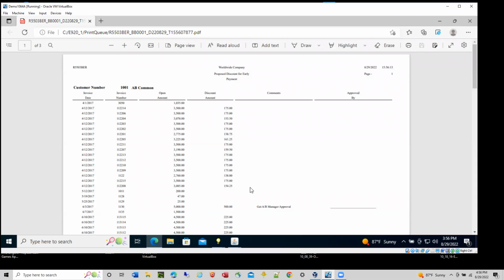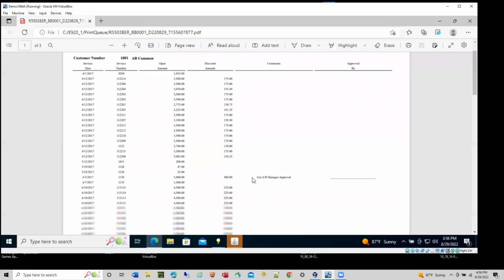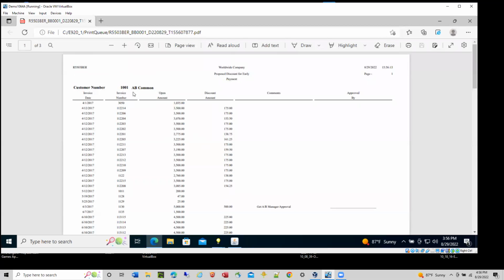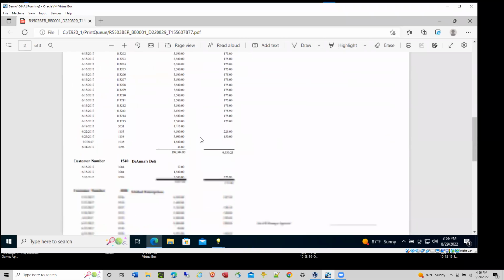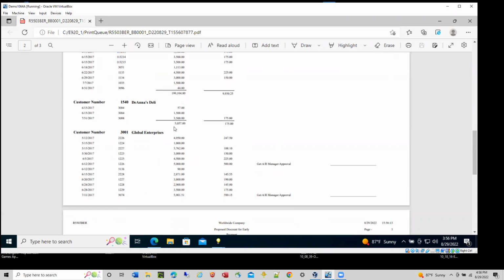And okay, so now here is customer number AB common, and it looks like it has a whole bunch, and then it has numbers down here. Here might be an easy one to check the numbers. So this looks like for 5,057, which is correct, 175. So it looks like the totals are working.